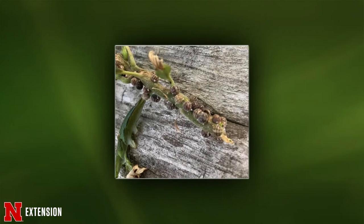A Malvern, Iowa viewer has deformed oak leaves with something on the branches that looks like tiny snails — this is Kermes oak scale. Scale insects feed on plant sap and can do damage over time. These mature in spring and lay eggs late summer. As adults they have a hard exoskeleton, and they hide the eggs under those exoskeletons, which makes them hard to treat — they're protected against insecticides. Timing is really important. The eggs are going to hatch in September-October, so you want to target those crawler stages as they crawl out from the protection of the mother scale. You can treat with a pyrethroid at that time. Other options include a dormant oil spray before the tree leaves out, or a systemic imidacloprid treatment for protection next year.